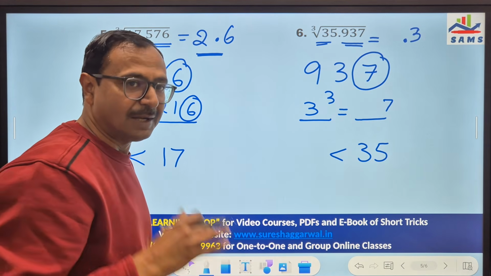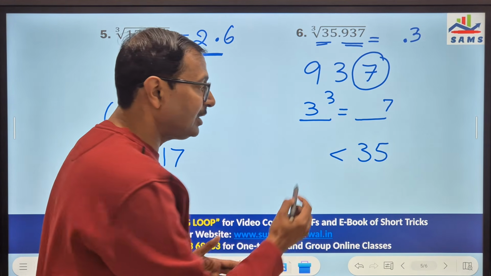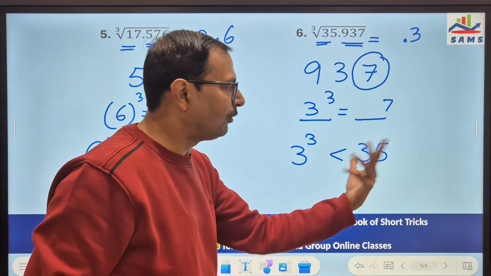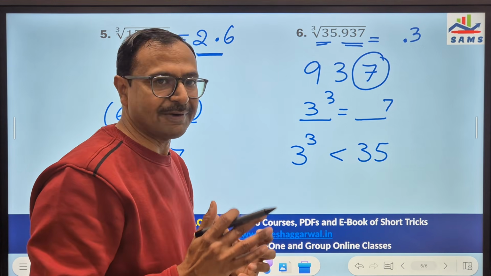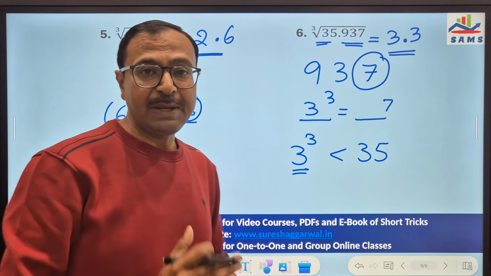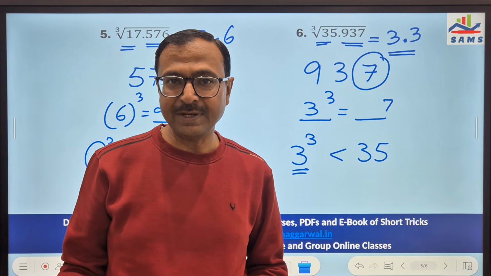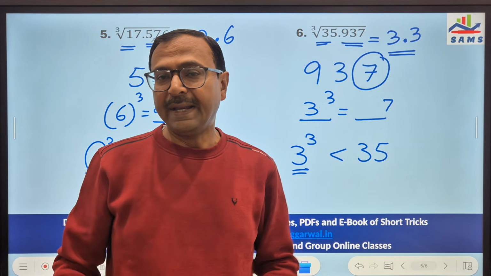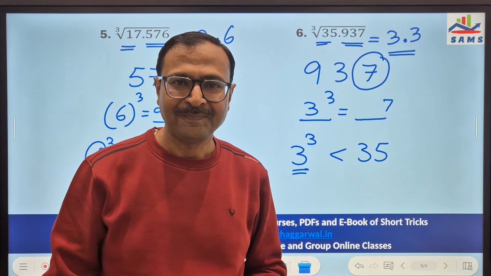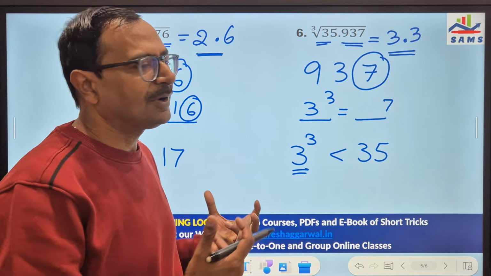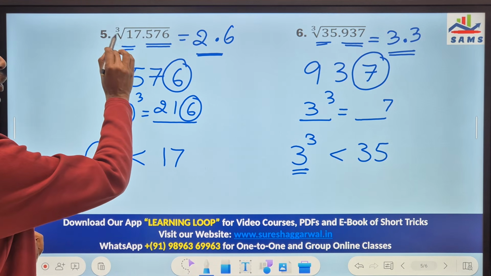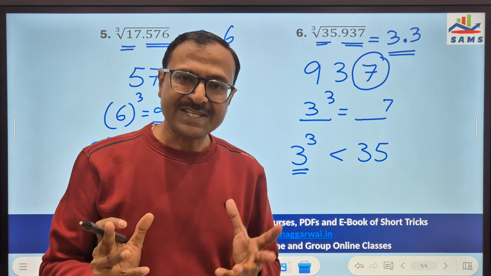And now the first part, 35. 35 is greater than, now the number changes. 2 cube is 8, 3 cube is 27. 4 cube is going to get over 35, right? I don't want to cross 35. So 3 forms the remaining part and 3.3 is the answer. So if you do 3.3 times 3.3 times 3.3, you are going to get 35.937 as the answer, or the cube root of this number is 3.3. Isn't that amazing? Just a little bit of presence of mind, a little bit of smartness, and you can crack the cube root of perfect cube decimal numbers just by watching the number.